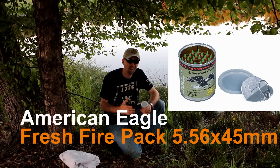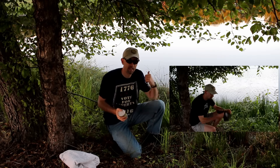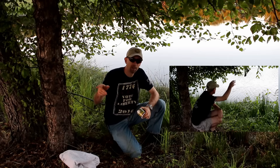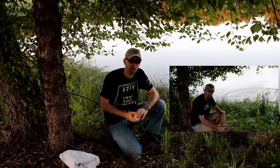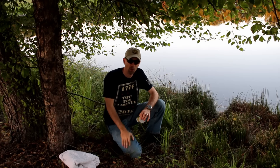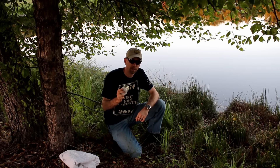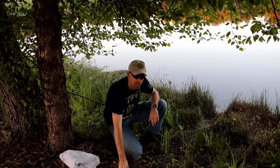So I figured, let's put these cans to the ultimate test. It's been a year. I deep-sixed two of these cans in the pond, and I've got another can that I put under some trees out there, left unattended for this past year. I took a couple snapshots of the ones under the trees throughout the year with snow on them, but other than that, completely undisturbed. So let's pull these out of the pond right now.